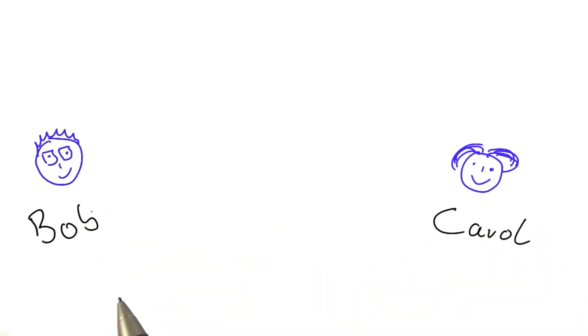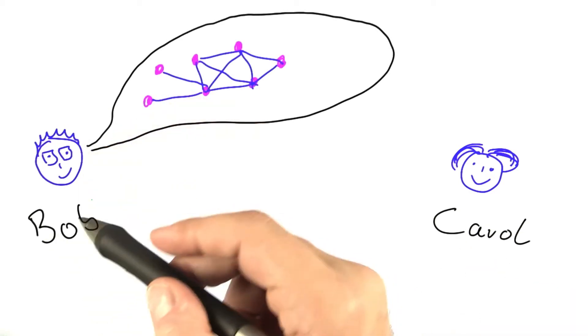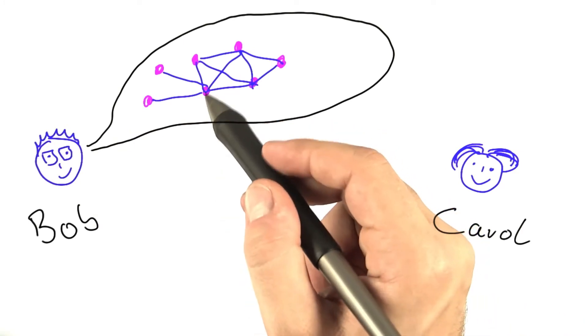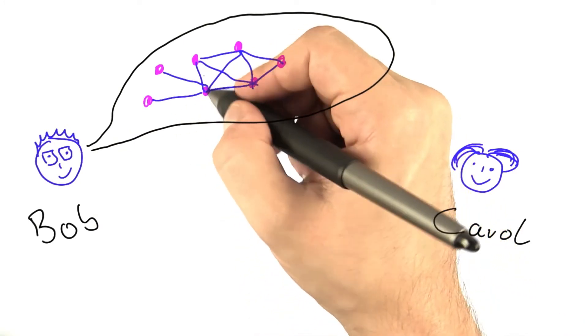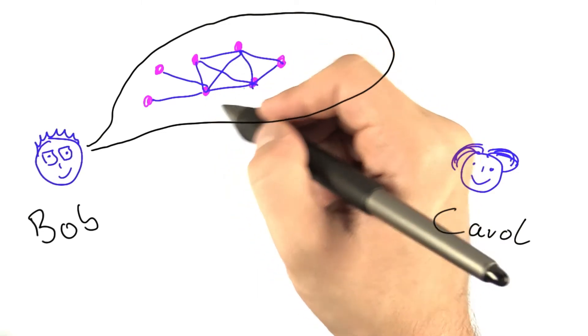So at the beginning of the meeting, Alice is not there yet. Bob and Carol start explaining their problems to each other. So Bob is explaining to Carol how among a set of genes, some of which are connected, he is looking for groups where every gene is connected to every other gene.